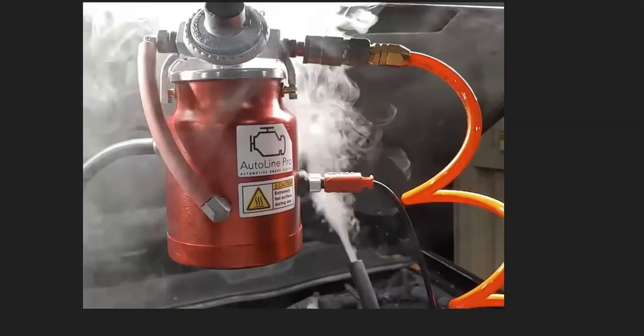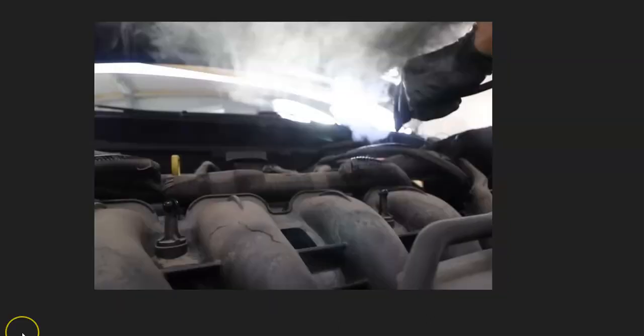And so if you took it to a mechanic, what they would do is they'd use a smoke machine and they'd feed smoke into the system. And wherever the smoke came out, they would know where the leak's at. There's some low-cost smoke machines on like Amazon or eBay. I'll put a link down below in the description if you need one. You can also make these up yourself. There's some YouTube videos on how you can make these up for like $5, $10.